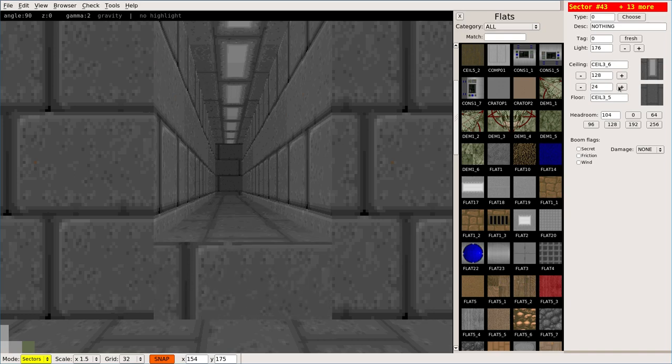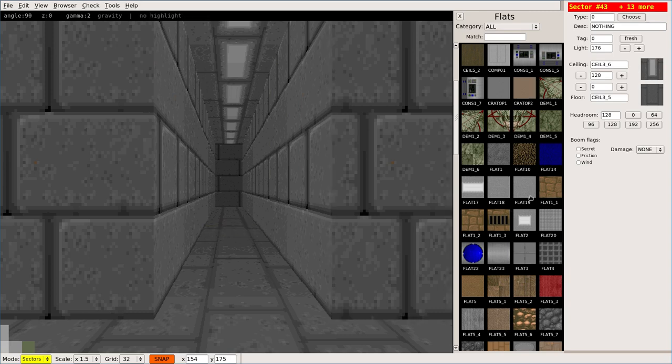1, 2, 3 is the most you want to go on a step. And 3 is kind of a big step. But if you go 4, I'm pretty sure once you get to 32, that's when it becomes too large for you to step up onto. So you're going to want to do probably 2, I think, is a good number, unless you want very steep stairs.